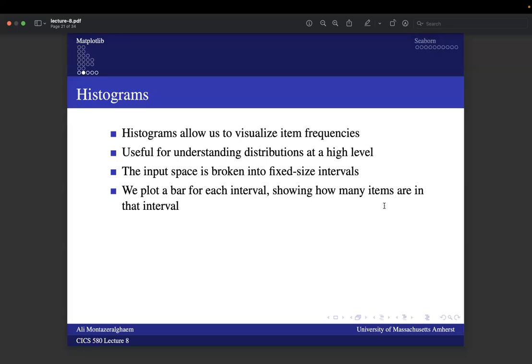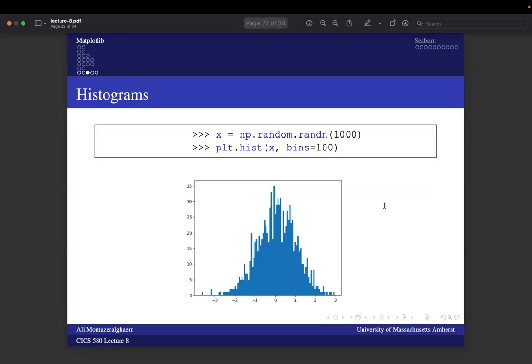So for each interval, we plot a bar and then show how many items are in that interval. This is the definition of the histogram actually. For example, here we just generate 1000 random numbers using a normal distribution by calling this function.